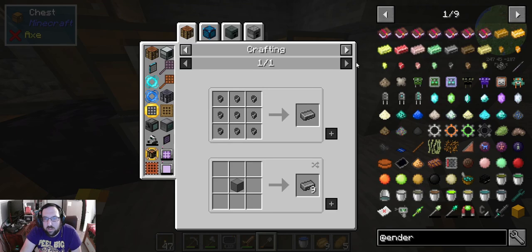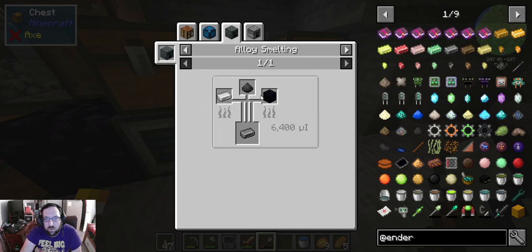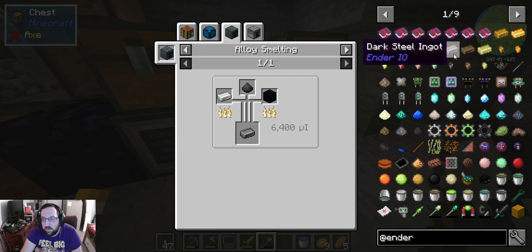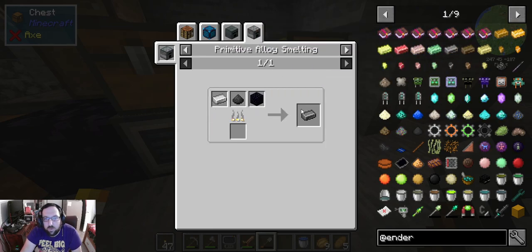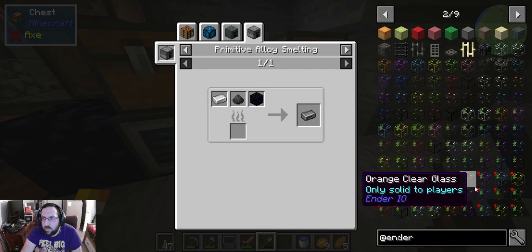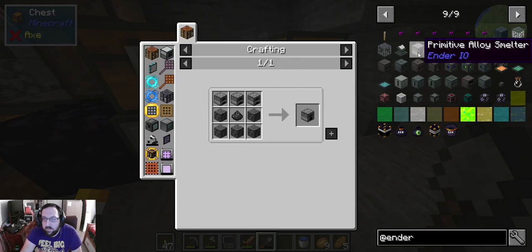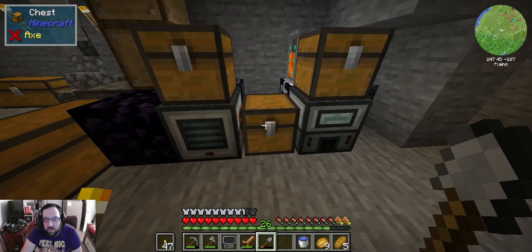I can make dark steel, right? I said that I could. Coal dust and obsidian, yeah. But I can't do it in the... I think I need to do it in the alloy smelter, which I believe... Primitive alloy smelter. Where is the primitive alloy smelter? I need that grains of infinity and deep slate, so I need to go get some deep slate.